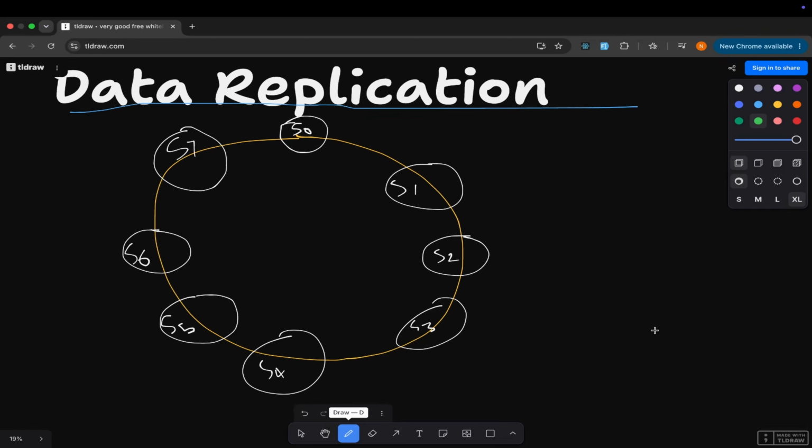I will use the diagram from the previous section to explain how data replication can be handled. Now, to achieve high availability and high reliability, data must be replicated asynchronously over n servers. So what is n? N is simply a configurable parameter which tells us the number of servers. At some point we can have n equal to 7, or 9, or 5, or anything. Let's say n in this case is 3.